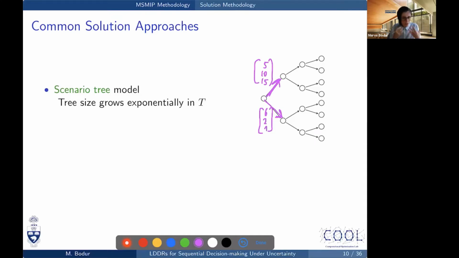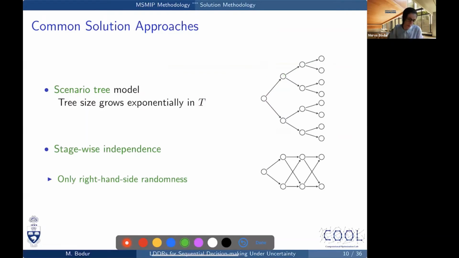But if you would like to get an accurate or at least good enough approximation of the real underlying stochastic process, then you need to have a huge branching factor. 2 wouldn't do the job with justice. And in fact, if you consider increasing the number of decision-making stages, the scenario tree size that you need will actually grow exponentially. As such, it will really lead to these computational difficulties to solve these stochastic programming models, even approximately. And by the way, what I mean by a scenario is if you consider a particular realization of the demand process for all the planning horizon, this is what we call a scenario, or we also call it sometimes sample path.